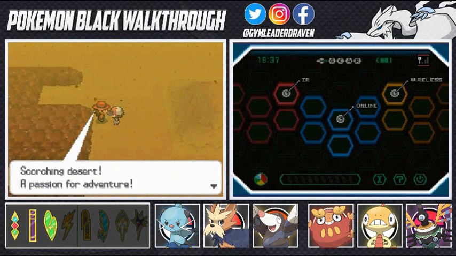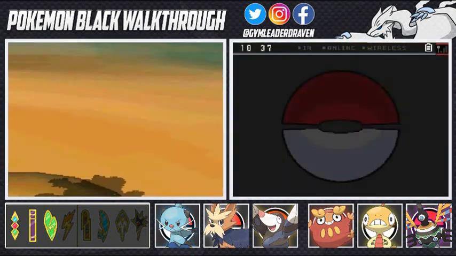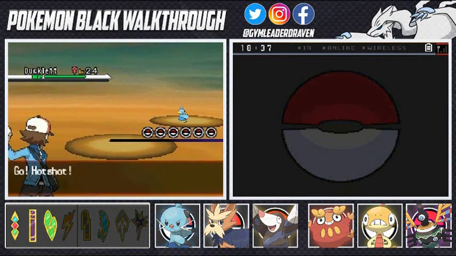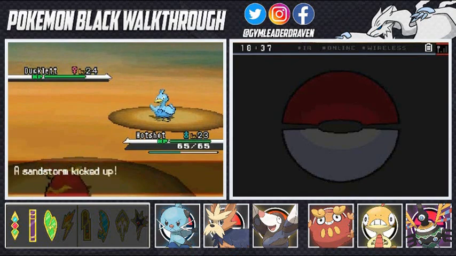Scorching Desert, a passion of adventure. Okay, here we go. Bring it. Let's go. Let's do this. So here she comes out with a Ducklett. God dang it, I always pick the wrong Pokemon. I really do. Alrighty. Let's go. See what goes on right here. See what you can do.